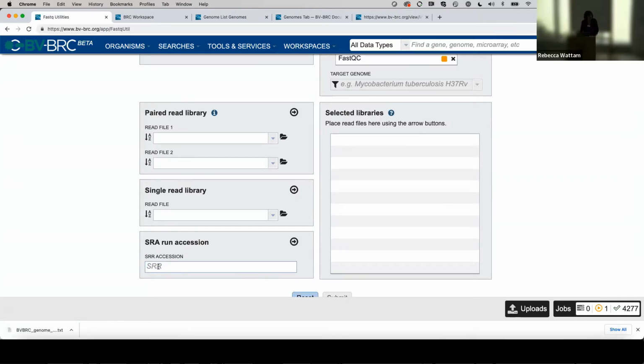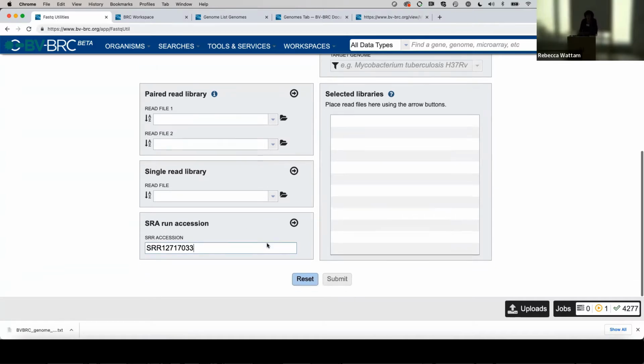What we were having to do before, and what I was having to do before, is download the reads from the SRA, and actually getting them from SRA is kind of hard because they don't have a friendly download for biologists. So I get the accession number from SRA. I'd go to ENA, which is the European Nucleotide Archive. I download it from there because the download was more friendly to the computationally challenged, which I categorize myself as. And then I would upload it here. And each of those uploads, it was kind of dreadful because depending upon how long you leave your computer open, these files are big, guarantee a lot of failures.